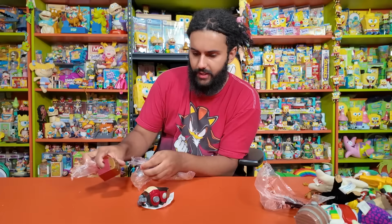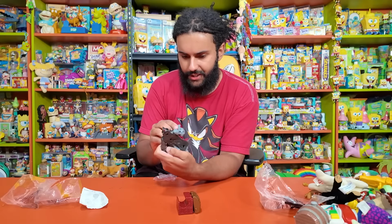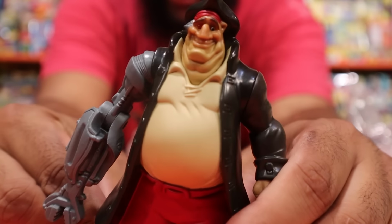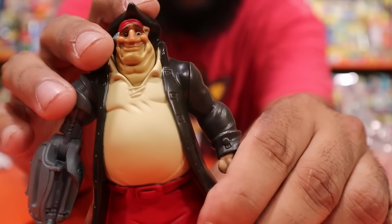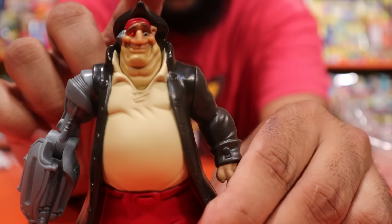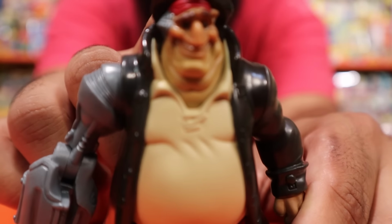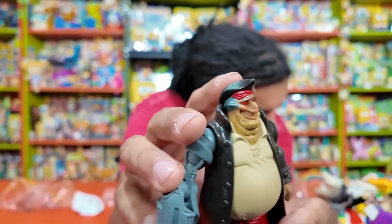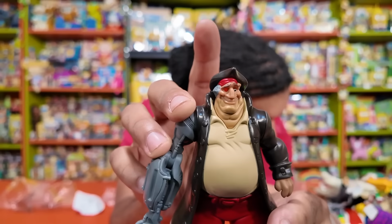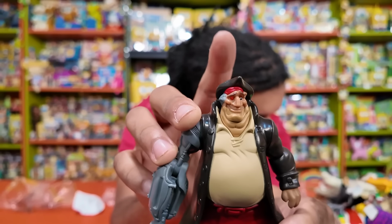The Atlantis one, another slept on movie here. What does he do? So it's just an action figure, leaving a lot to be desired. He's got the ruby in his eye there, which looks like he might light up, but it actually doesn't. You can put a light through here though, and it lights up his eye. So if you get a focus there, you can see his eyes lit up. If I put my finger over there, it stops lighting up, but I don't know. There's very limited coolness to that.